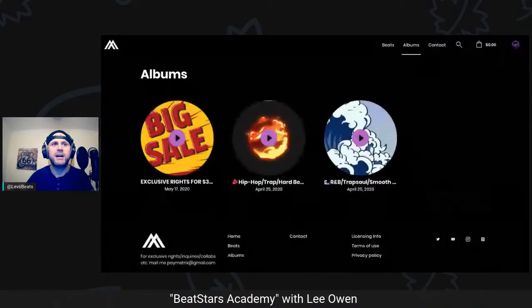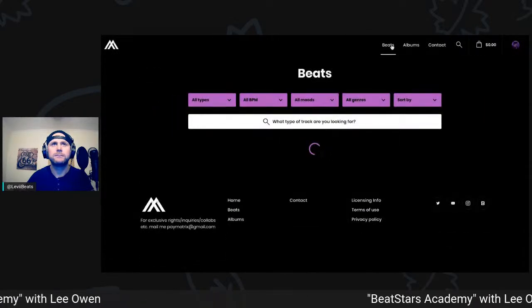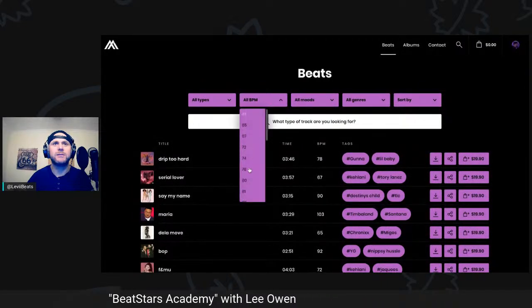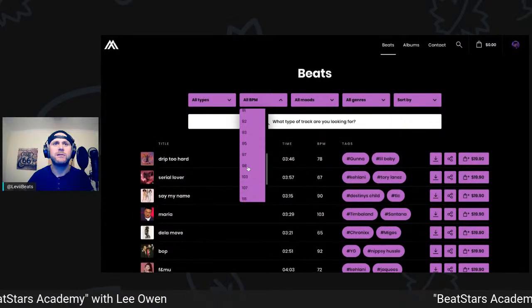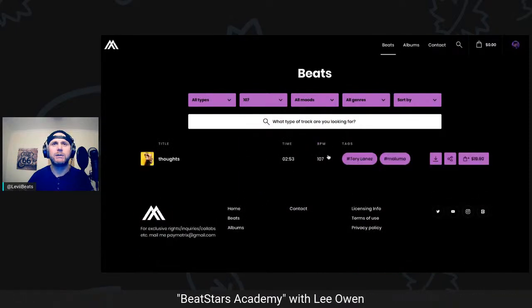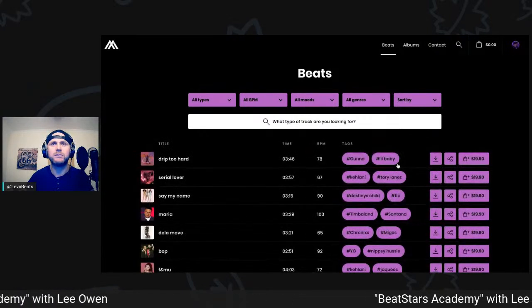So you got some albums set up, which is good. You got 3. So going back to what I said earlier about searching for BPMs, this is what I was referring to. As you can see here, if I was to click on that, it's only going to show up the ones that are included in that BPM. So that's kind of why it's really important to do that.